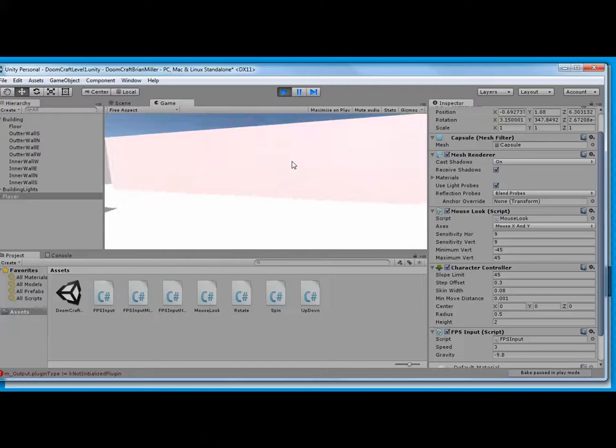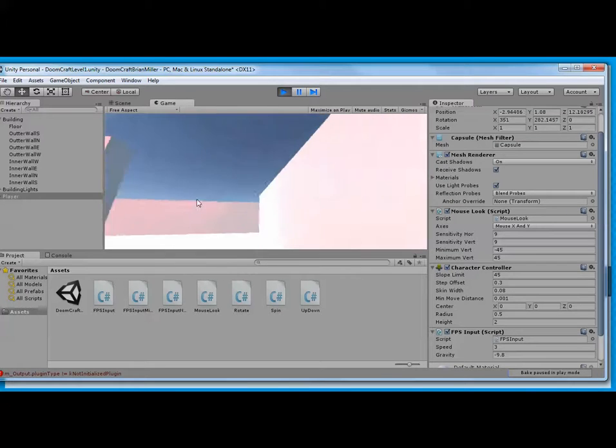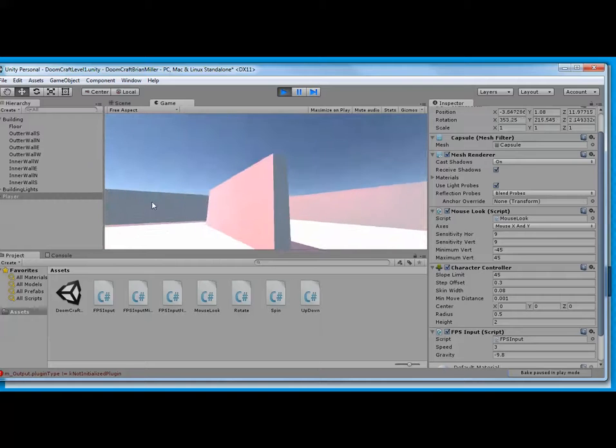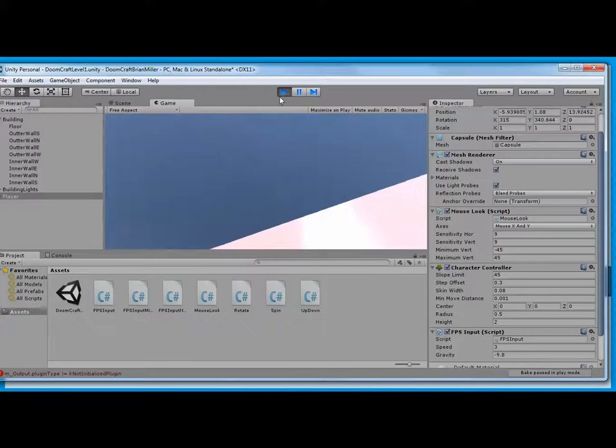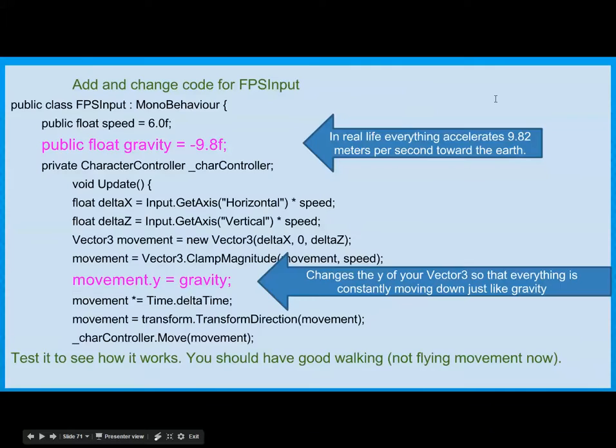All right, so I can move around. Am I a ghost or not a ghost? I can't go through walls, and let's see if I can fly. I cannot fly, which is good. The cool thing would be if you could get this guy to jump. That might be a fun little additional project. Okay, so let's see what is next. We got it.